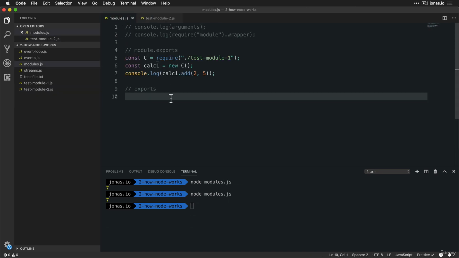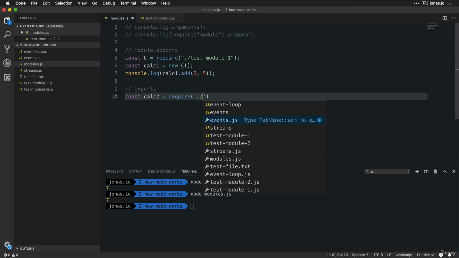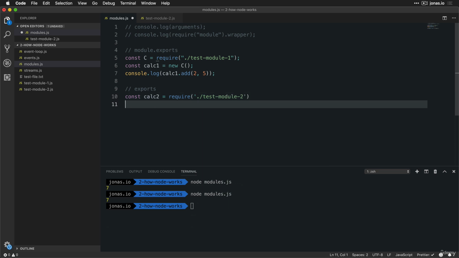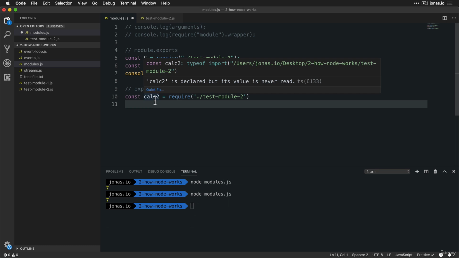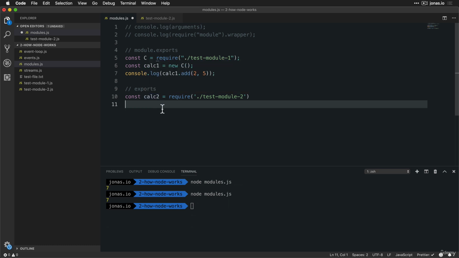So let me show that to you. Let's say const calc2 is require. Again, don't forget the dot and slash because it is our own module. Okay, and so now this calc2 here is the exports object.